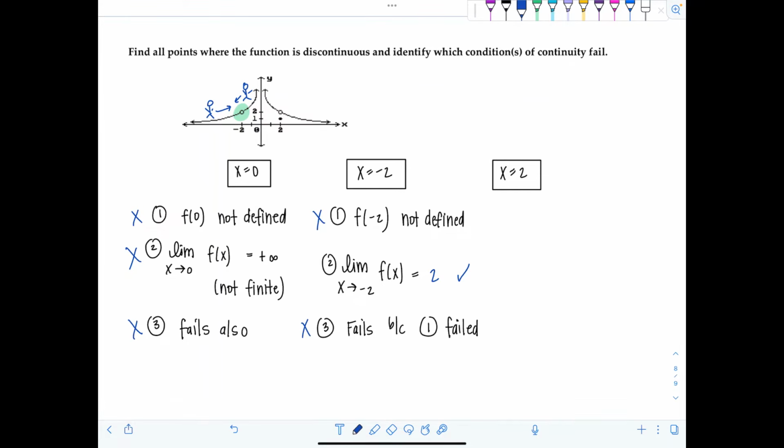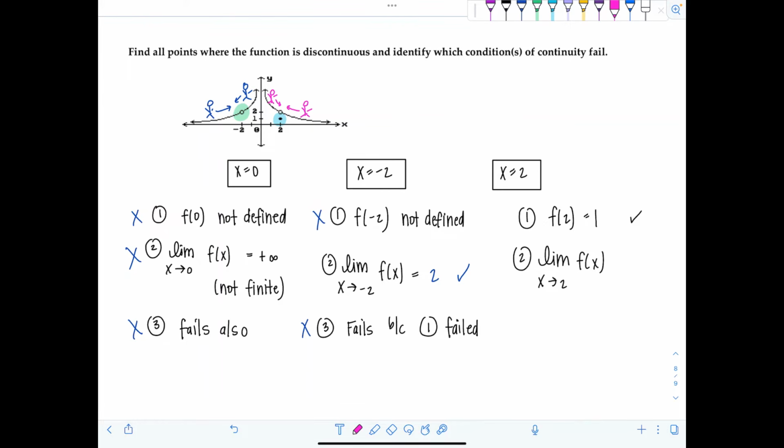What about x equals +2? So is f of 2 defined? Do we have a function value? Yeah, we do. How strange. Look, f of 2 is equal to 1. I know it's not connected to the rest of the graph, but it's defined. You can't be so picky. f of 2 is equal to 1. So that's satisfied. What is the limit as x approaches 2 of f of x? Does that exist? Check from both sides. So from the left side of 2, that's me walking. I'm heading to 2. I tell you to meet me. You're coming from the right side. Are we going to end up at the same y value?